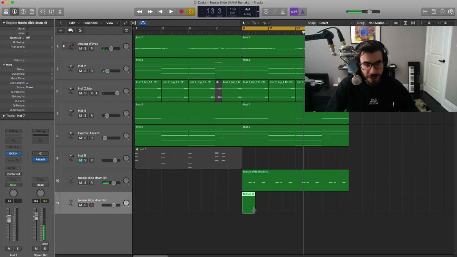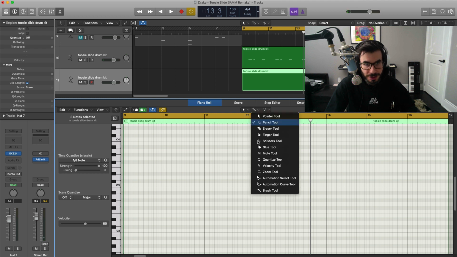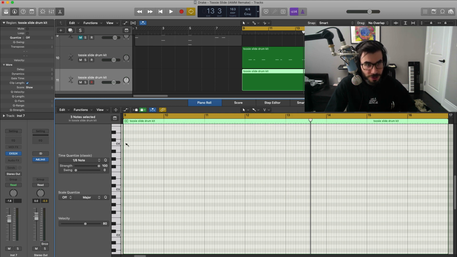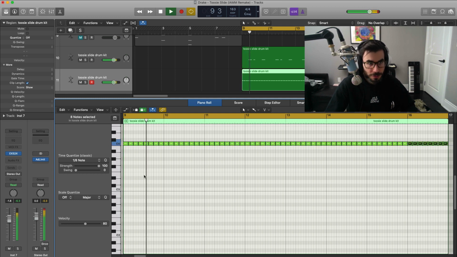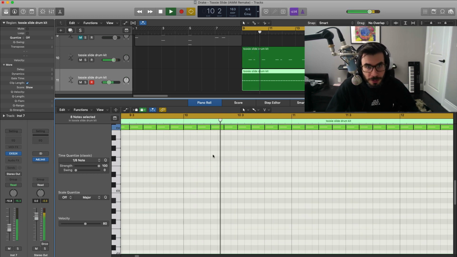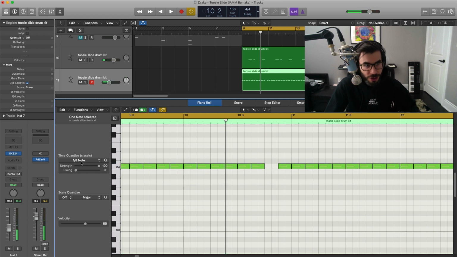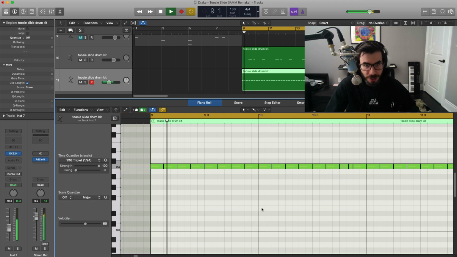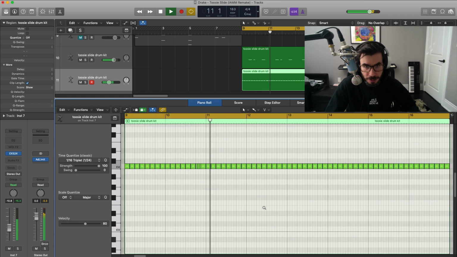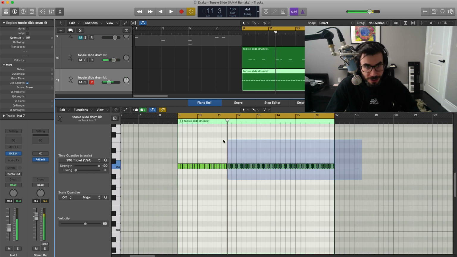All right, next we're going to duplicate that track, and let's go ahead and draw in our hi-hats. We're going to go ahead and brush these in. Eighth notes, just straight hits like that. Except at the end right here, we're going to draw in, let's try a 16th triplet. I think that should be okay because we're at a fast tempo. All right, that's good. Next, let's go ahead and just delete all this and just repeat that. That just repeats itself.